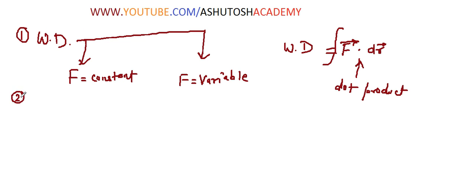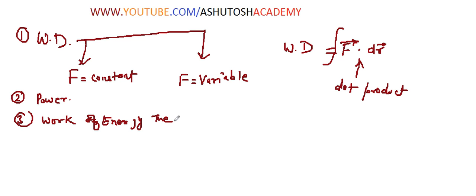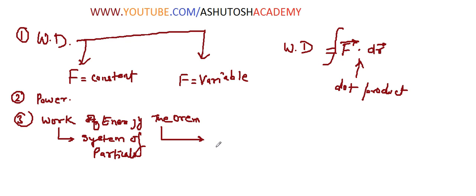Second, we have to study the concept of power. Third thing that we'll cover in this topic will be the work energy theorem. Later on I'll be discussing this theorem. This theorem works on two kinds of things. First, it can work on a system of particles, or it can work on a single particle. Both of the categories have different work energy theorems.